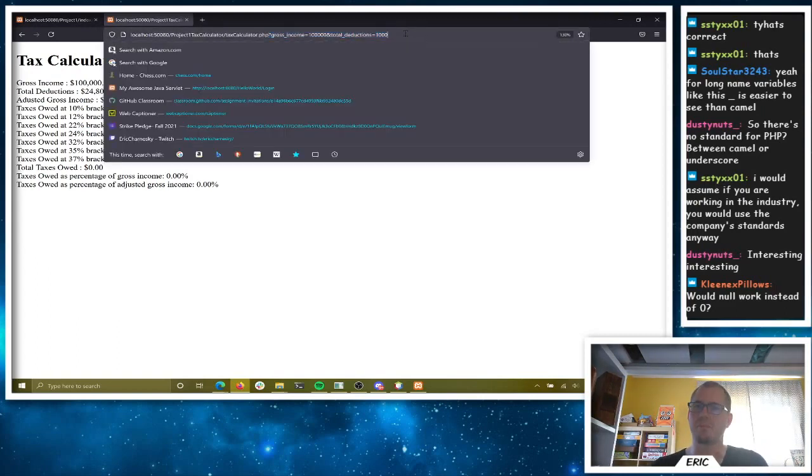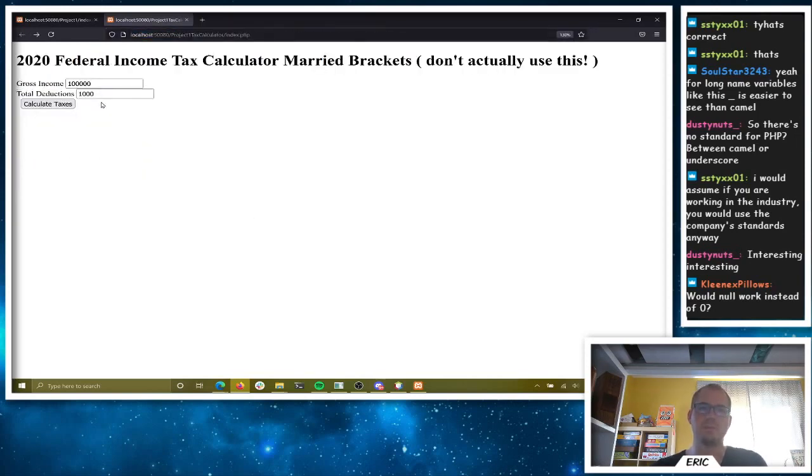I see the GET parameters here, which is nice. So right, you can just use this URL and hand it to somebody. That way they don't actually have to go and do their own form, right? You could even do it on the exact same page. You could have this, and then if there are the parameters, it could calculate it down below. That way they could change it on the same page.